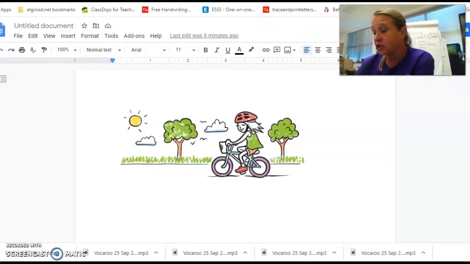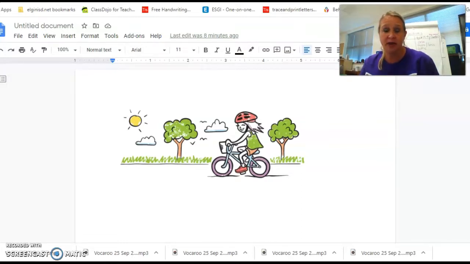And you're going to take a picture and turn it into your teacher. Make sure you have a capital letter and a period at the beginning of both sentences, and make sure you underline both adjectives in each sentence. Remember, you've got to have 2 sentences, 2 adjectives in each sentence.